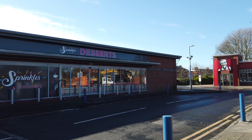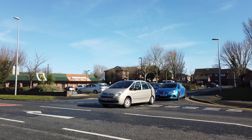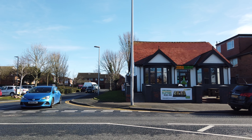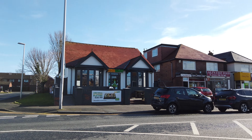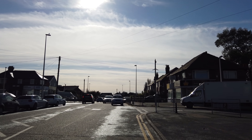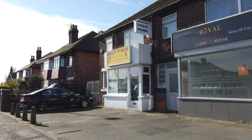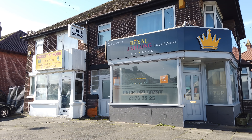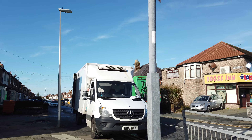Just over there we've got some more places — a Subway — looking back towards McDonald's there. I remember when people used to live in this house; I remember the old couple that used to live in there — I actually went in there once when I was working nearby. We've got a sandwich bar over there, Cherry Tree Ali's Fast Food, and a Premier on the corner. There's also an Indian restaurant, Royal Jathlon, a Chinese takeaway called Sweet and Sour, a convenience store called Booze In, and a William Hill betting shop. Plenty of places to eat around here.